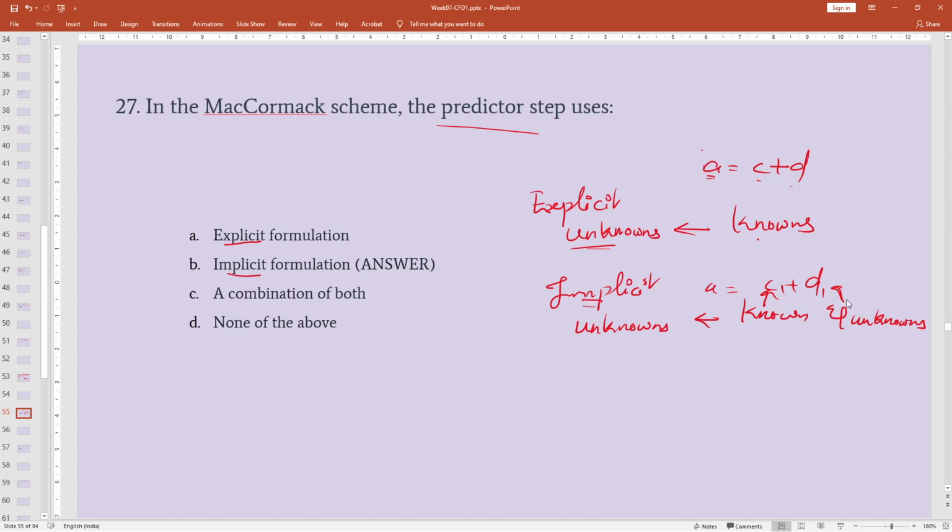So what we will be doing, we will be guessing the values of these unknowns, to be physically relevant, what may be the value of D1. So we will be imagining or predicting this thing when we start an iterative process. Such kind of methods are called implicit methods. So from that itself, if you say prediction and for an iterative method, we have to assume it. So if you can link it together, it is an implicit formulation, not a combination of both.